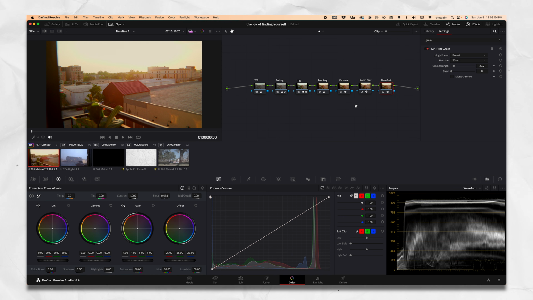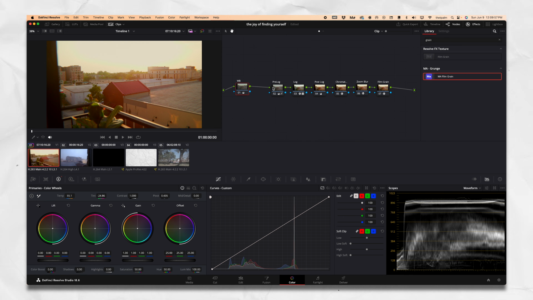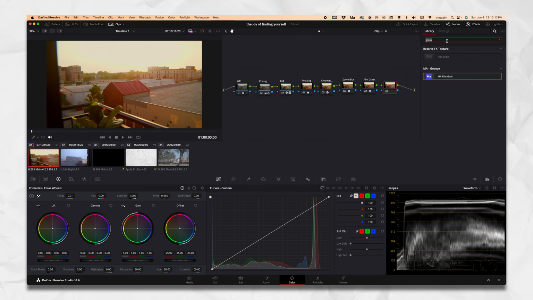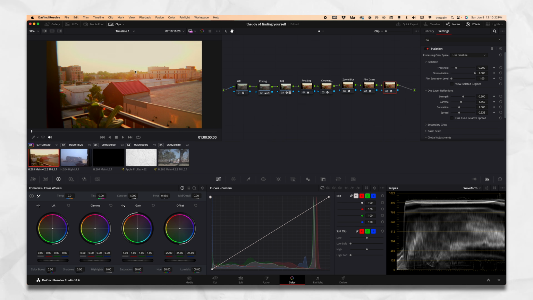Now, one more thing I like to add, which is probably what a lot of you like to add, and instead of using any Motion Array asset, I'm going to use something that's built into DaVinci because I like it, and that would be halation. So click and drag halation onto your shot here, and you can automatically tell it's already applied some overall glowing halated areas to the shot.